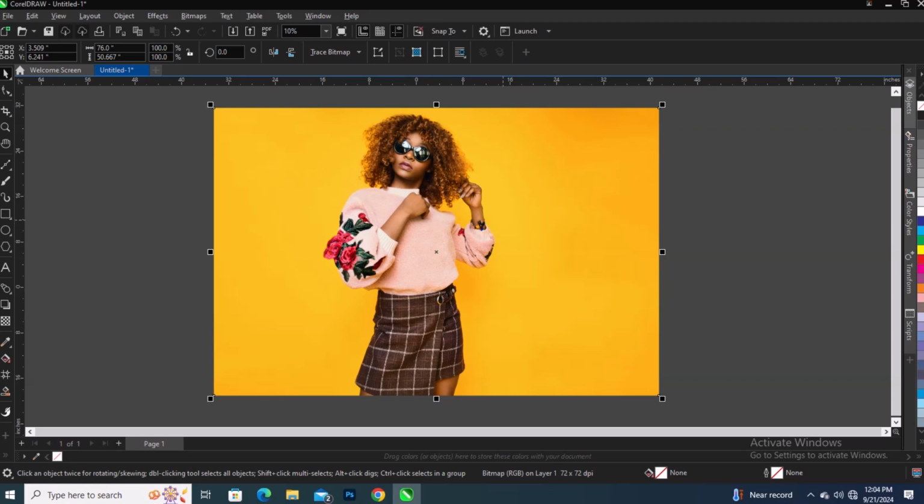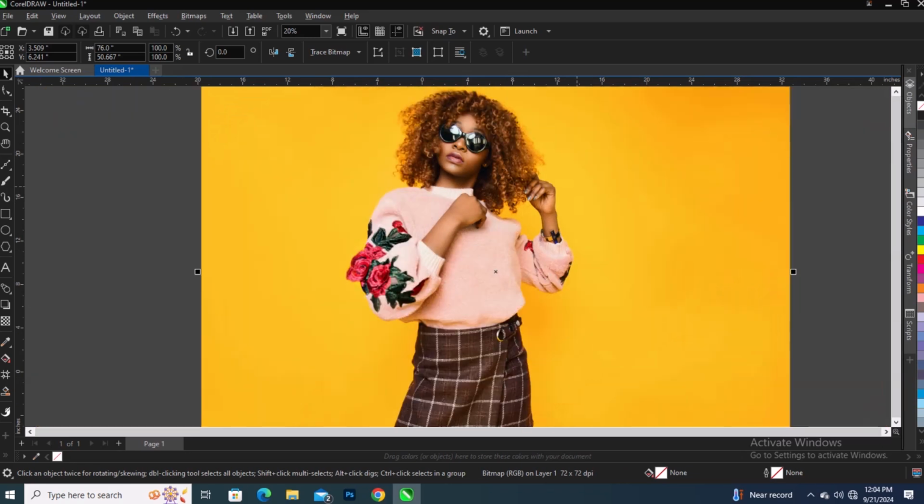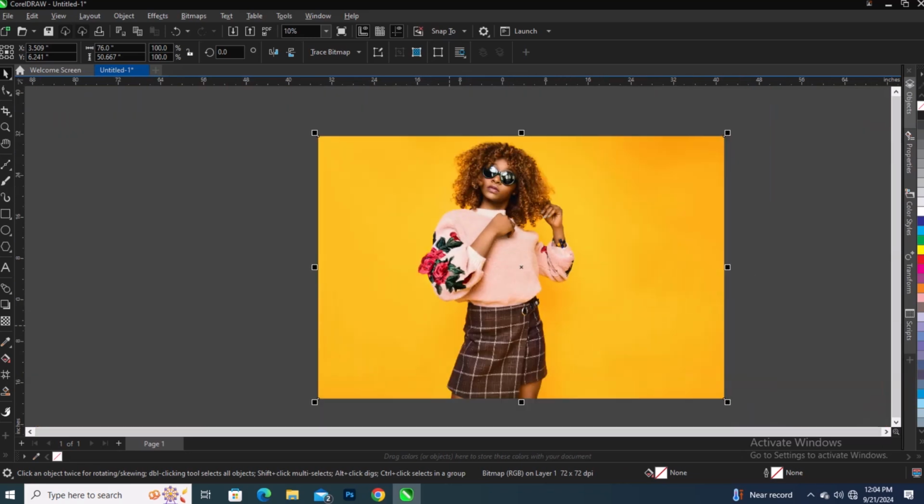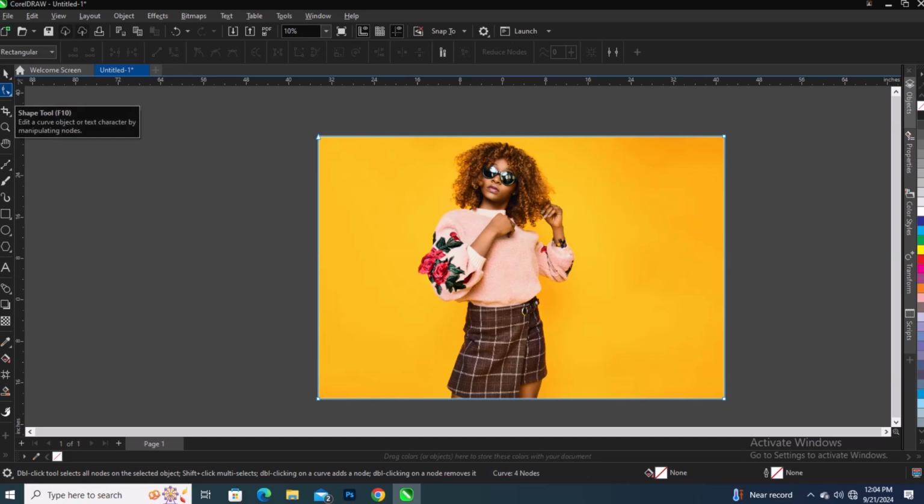We are going to remove all the background here, this yellowish part behind our lady here. We are going to make sure that we remove all that, and we leave nothing but only her. So there are 2 ways of removing background in CorelDraw. The first step that you can take in removing background is using the shape tool. So this is the shape tool.